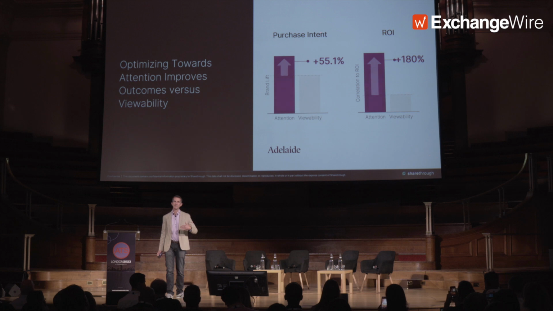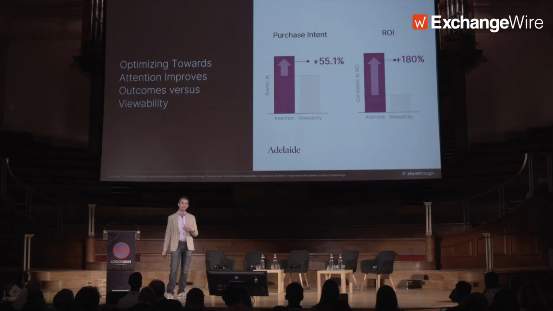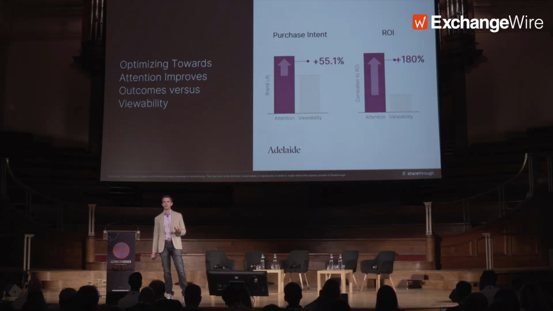So you can use these types of vendors to move one step past viewability towards attention, and you could do this by partnering with those vendors, by activating them in your DSP, or, for example, Sharethrough and other exchanges, I'm sure, offer these in our audience curation package. You can buy through Sharethrough a high attention deal, for example, where we're using the Adelaide data to help you drive results. Again, it's just one step beyond viewability, right? But I think it's a valuable step to take.